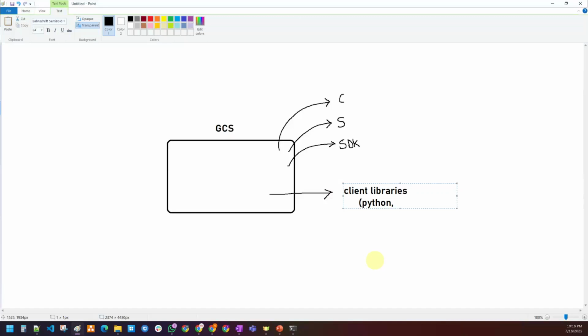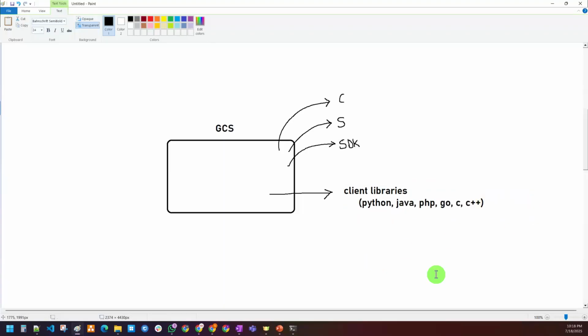So you have a client library. GCS has its own client, so it can interact with Python or Java or PHP or Go or C++, C sharp, C language. So these are the multiple programming languages it supports, multiple client libraries.